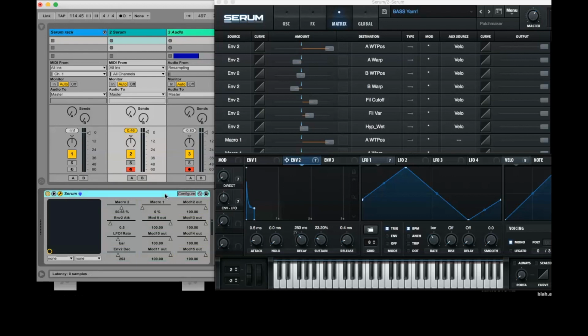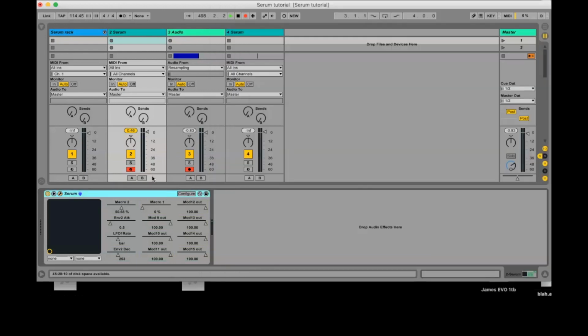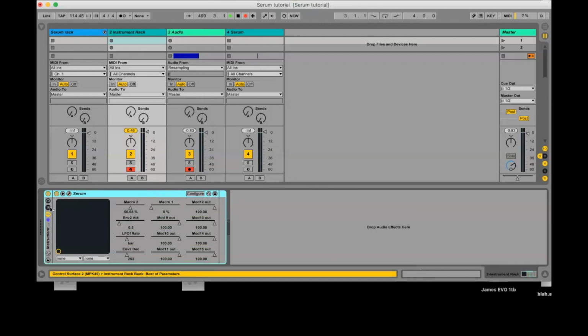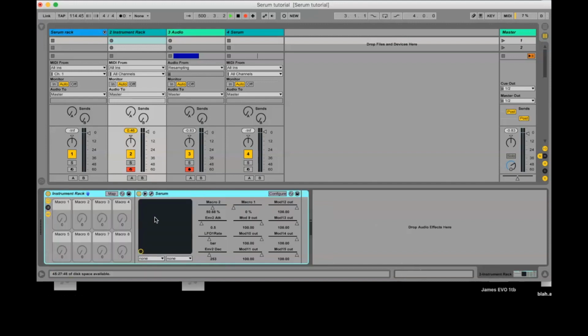So we'll turn that off because we're done configuring our VST window. And we're going to group this VST by pressing Command G to turn it into an instrument rack in Ableton so that we can set up some macros. So the first macro mapping we're going to make is from Macro 2 here, and hilariously, we're going to map it to Macro 1 in the instrument rack. If this is confusing, just remember it shouldn't be called Macro 2 still, because we renamed it, but it seems that the VST window doesn't take note of that. Not to worry, we can rename it manually.